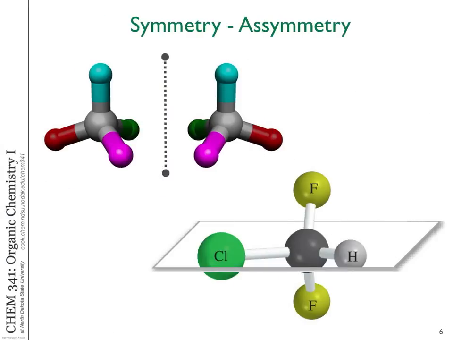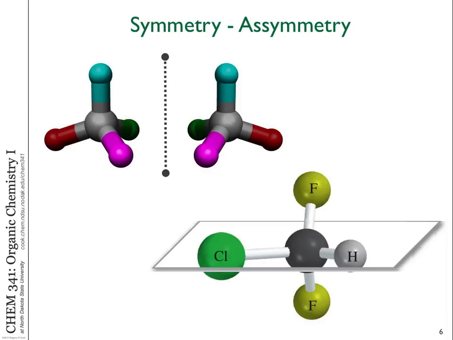Well, here are the examples I just showed you a few minutes ago. The chiral molecule with four different groups attached, and you can see its mirror image is different, as we talked about a minute ago. And the difluorochloromethane molecule, and this shows actually a plane of symmetry which bisects it. So if you take a look at this molecule where this chlorine and hydrogen are coming out towards you, and the one fluorine is going up and one fluorine is going down towards the back, and you were to take a mirror and slice it right through there, the top half is a reflection of the bottom half, you see? So if you can find a molecule which has this mirror plane of symmetry, then it can't be chiral. It can't exist as an enantiomer. So if you look at these molecules on the top, can you see any plane of symmetry where you can bisect the molecule and divide it in half where one side is a reflection of the other?